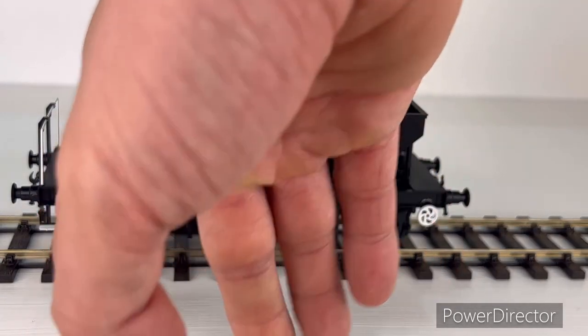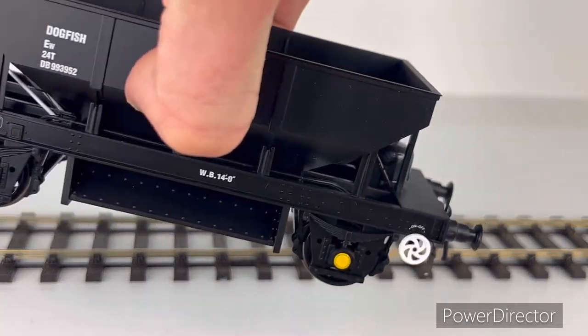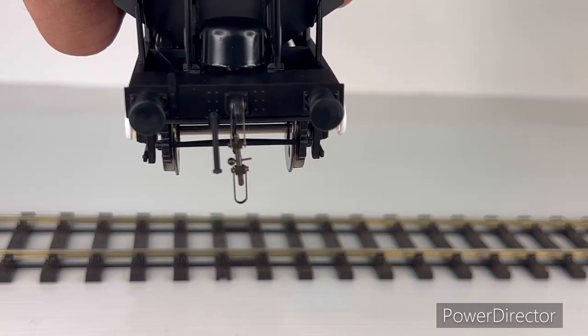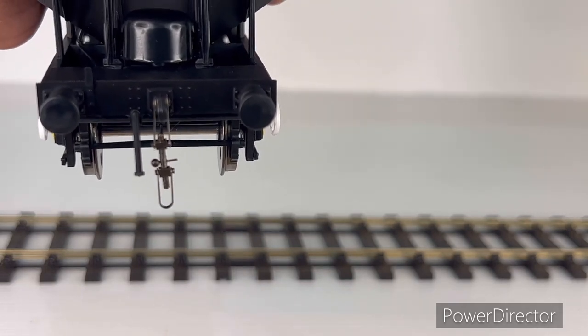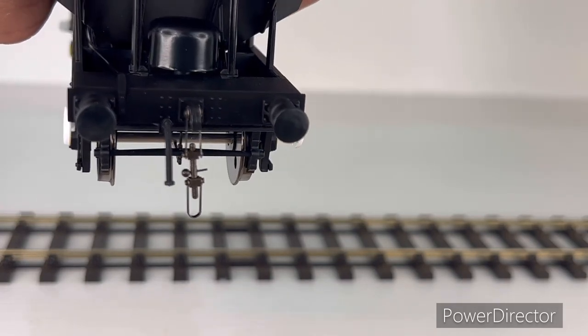So we also have the footsteps picked out in a white color, like we did at the Dean Forest Railway. We picked out the steps in white. Coming around to the end here, we do have a screw link coupling that does unscrew, so if you've got tight curves, you can adjust it a little bit.